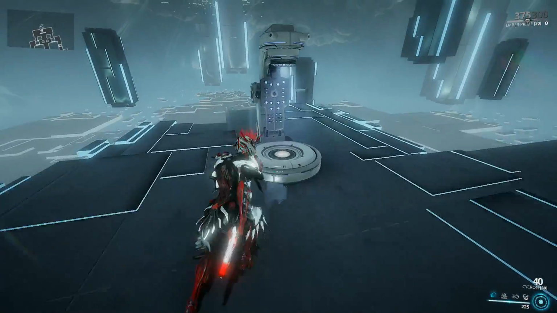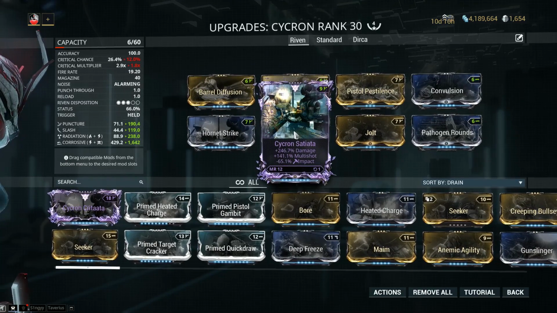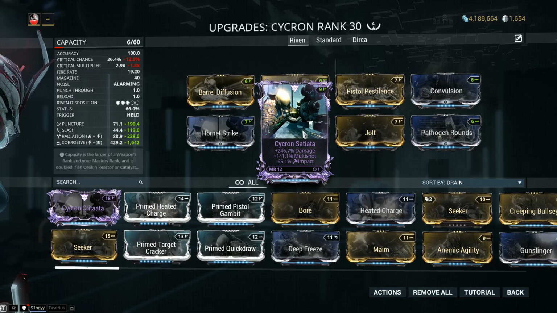And well, I believe that's pretty much it for standard builds. What we're going to be doing next is switching to a Riven setup. And this one is a loaner from a viewer, from this guy. Hey, Sinji, thank you very much, man. It has damage, multi-shot, and minus impact.